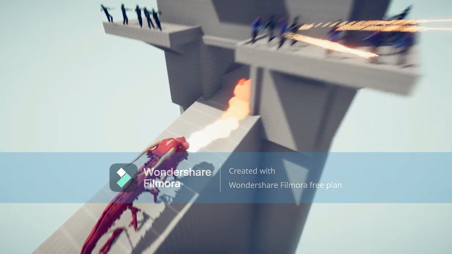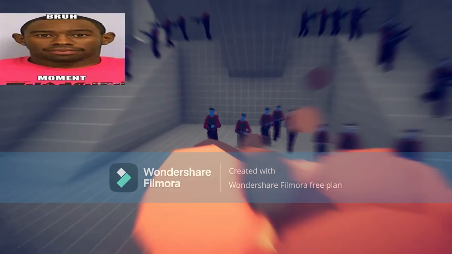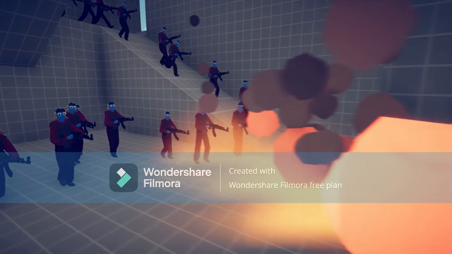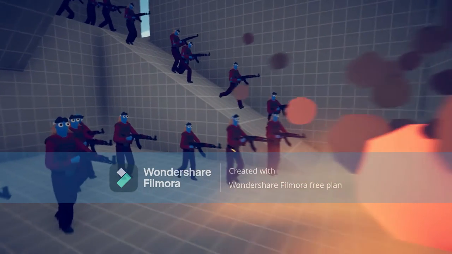They immediately proceed to burn every single person. Entrance is probably not safe for them. They don't even care. They're standing here.